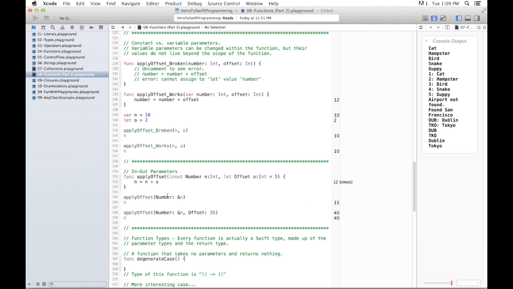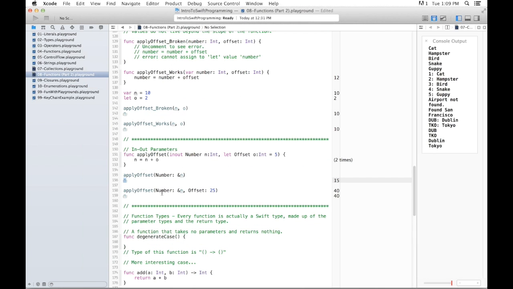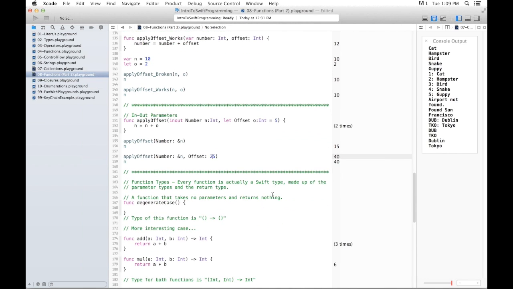So it started out as 10, but after I return from that function call, it's now 15. I'm going to do it one more time. I'm still going to pass in n by reference, and this time I'm also going to pass in a new value for offset. So now the returned value is 40. That gives you an idea of how you can deal with these in-out variables.